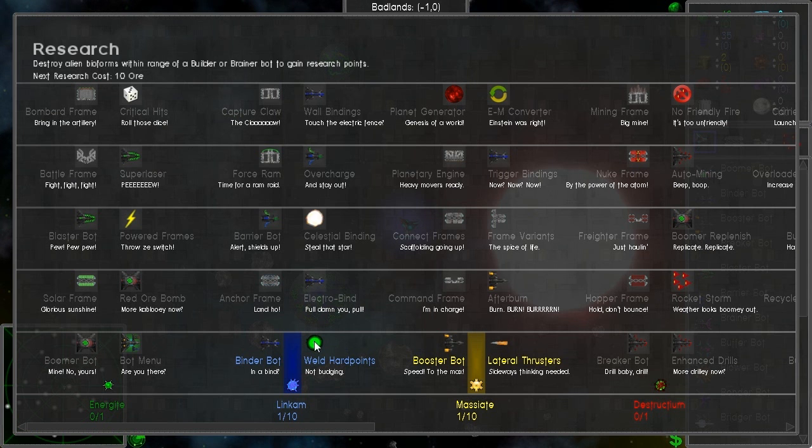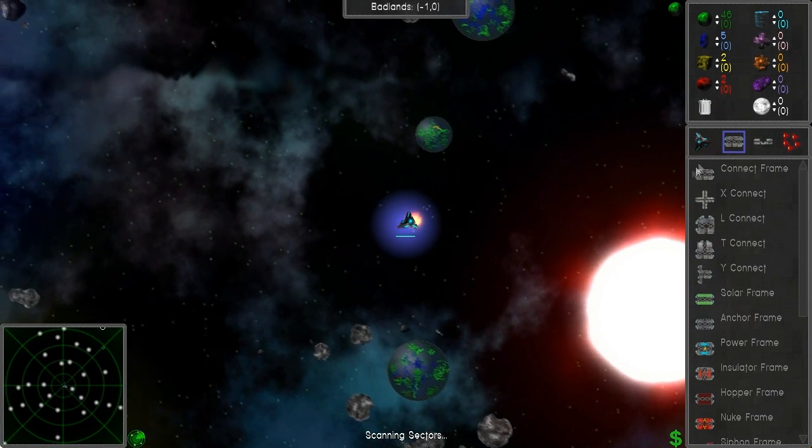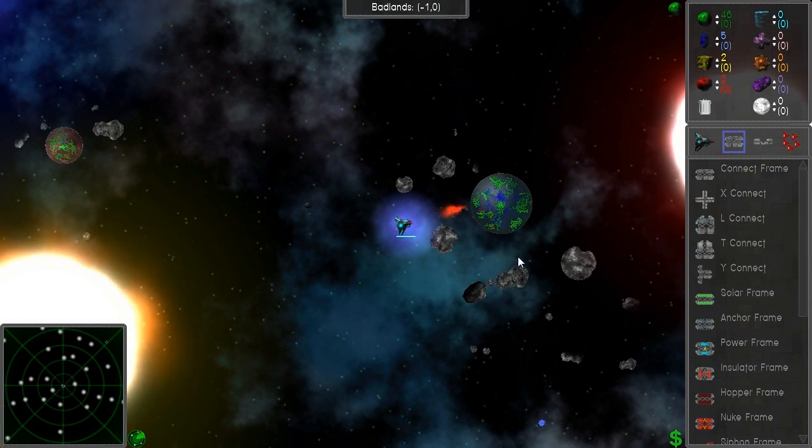And I can now research, for example, I know that these are harder to research. It costs 10 ores now, and every research you do costs more ores, and it goes up. It will also cost me 30 ores now to do this one, even though this ore would be more rare in this area. I basically now researched the binder bot and the weld hard points. Actually, it would be really handy if I could just research a frame. So I'm hoping to show you that soon.